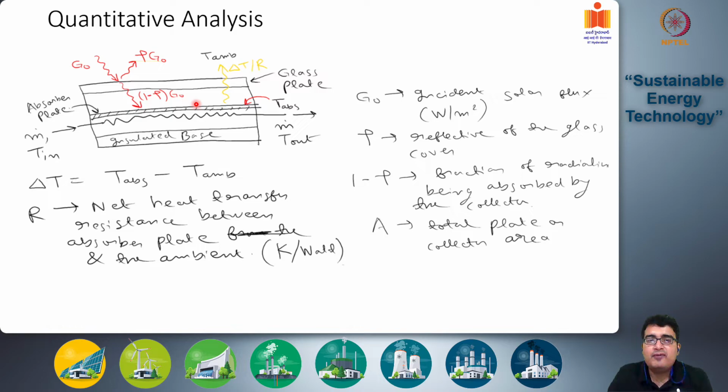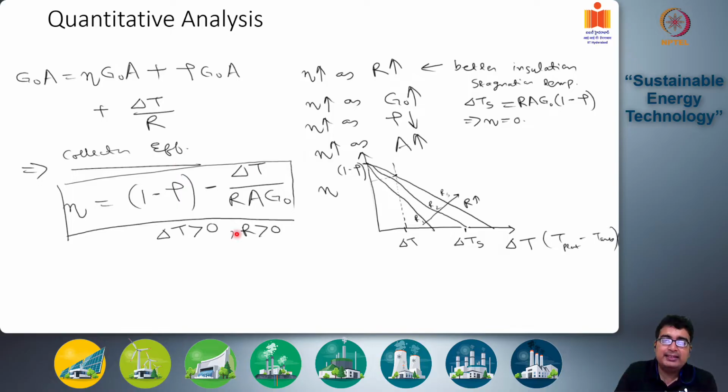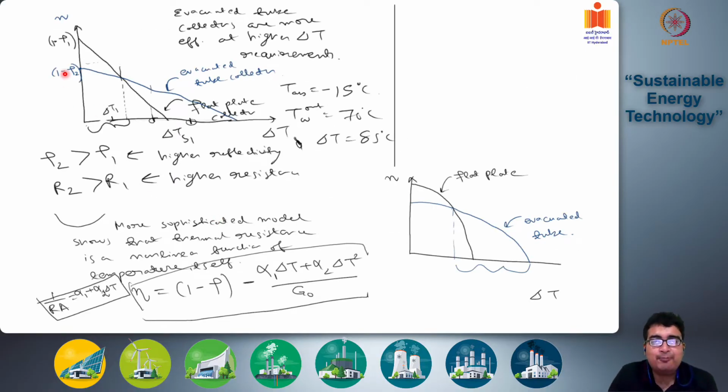However, because you have evacuated the space between your absorber coating and the glazing, your resistivity will also be higher, so there will be lesser heat loss. So if you look at these three values, for an evacuated tube collector, the thermal losses will be usually less and the reflection losses will be more. So in this expression, if you compare a flat plate collector versus an evacuated tube collector, this is your flat plate collector. This is your evacuated tube collector.